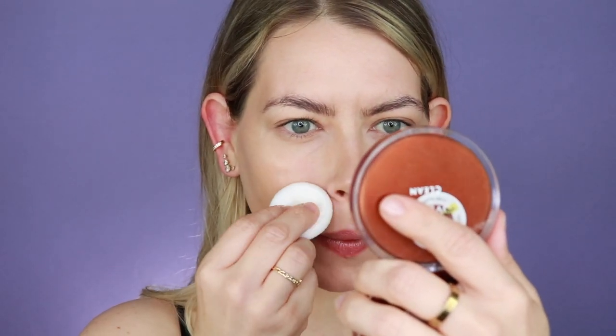Oh, that just took all of that glow down. I'm not super into that, but I know this is what I would do, so I'm gonna add it. So that is the completed base. Very, very easy, very, very simple, no frills, but I think it looks pretty good actually. It definitely looks really good in real life. So I don't know how this would hold up without a primer and a setting spray.